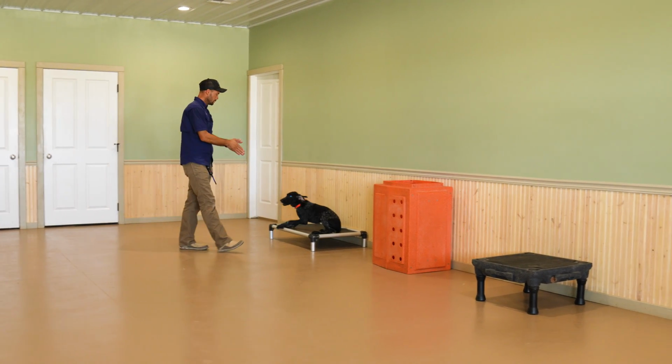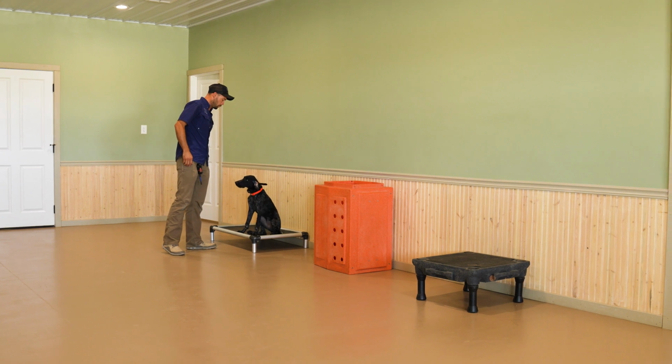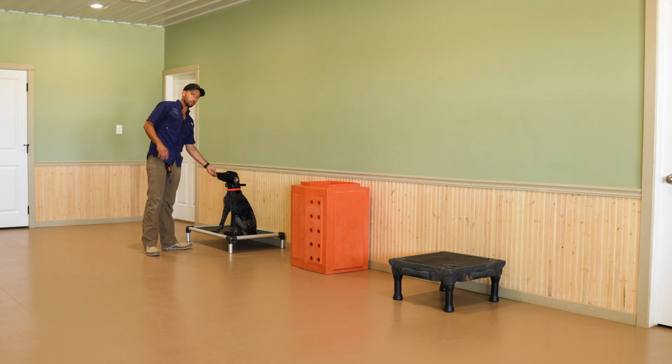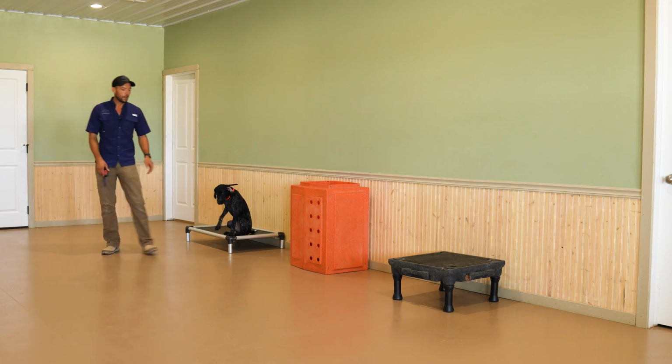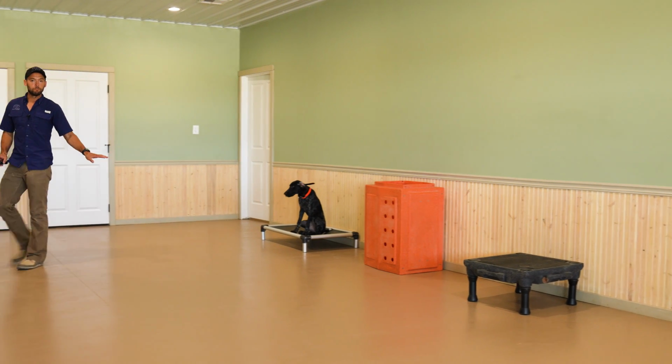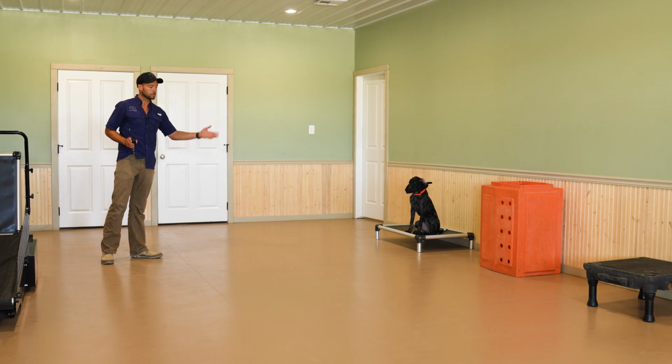Good dog, good dog. Come in here with I've got a handful of food rewards. We're not doing as much with that, but when we're teaching new things again, we will. Good girl, yeah. And then having bigger expectations, being prepared here. If she steps off, we're going to go ahead and turn the collar back on.